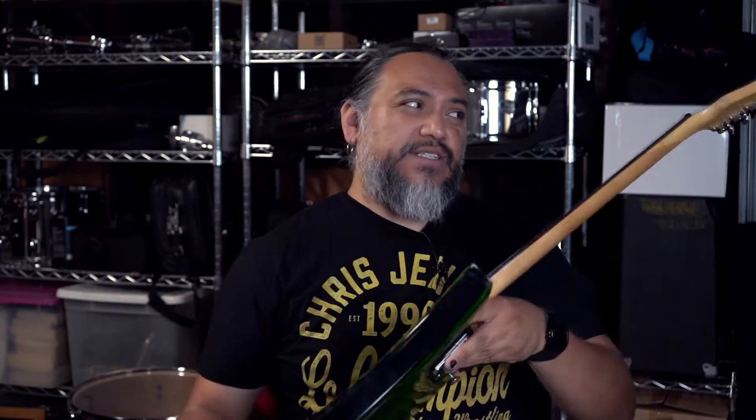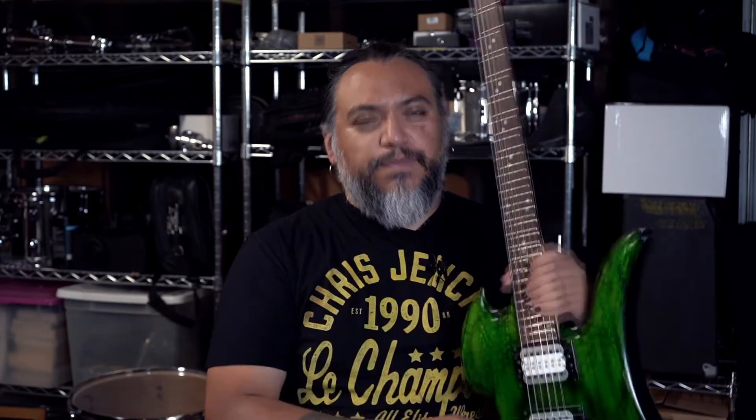Here's the thing with this guitar. Maybe 15 years ago — maybe 10, I can't remember — I decided I wanted to customize it a little more. I had already changed the pickups by that point, but I was like, you know what, I want to do a little more. I really want to make it my own. I had this great idea of customizing the paint job. I couldn't afford to have it sent somewhere, since I was a full-time student working a minimum wage job. So I decided to do it on my own.